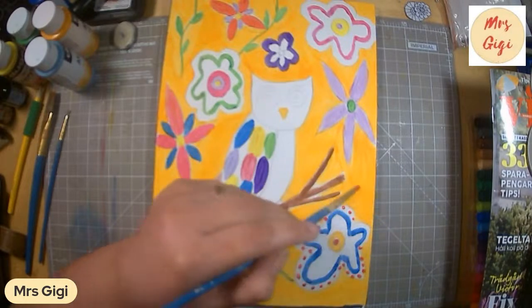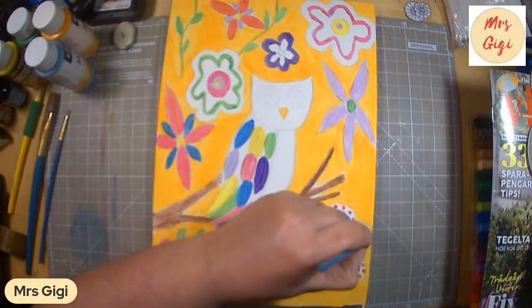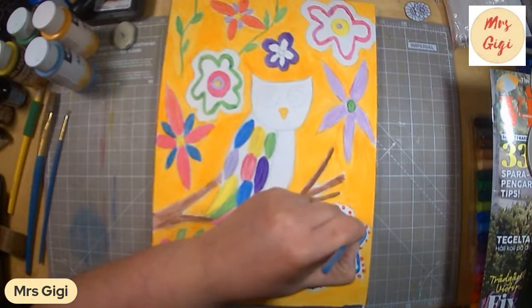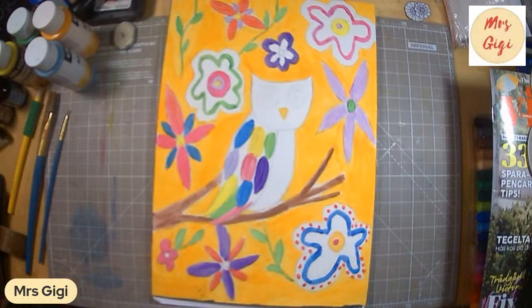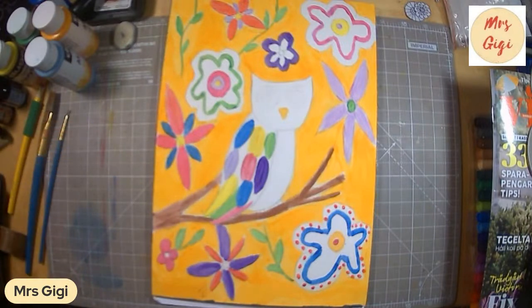So soon the fun part will start. And might be adding some dots on the other ones as well. Yeah, it adds a little bit of another dimension to it.